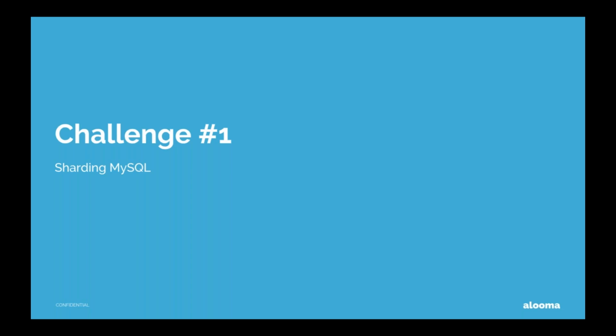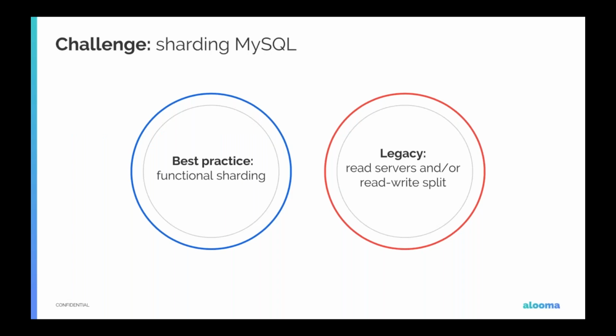So let's talk about sharding MySQL, right? That's our first challenge. How do we go about this? What are some good strategies? What are some good tools that we have in order to facilitate that problem? So here's a good thing to do. The best practice when sharding MySQL is functional sharding, right?